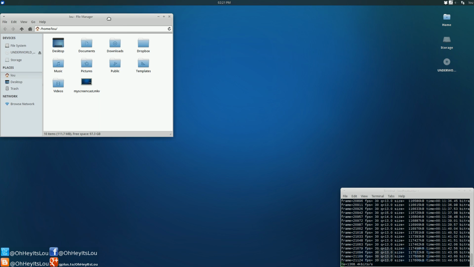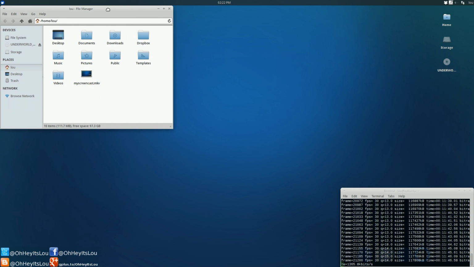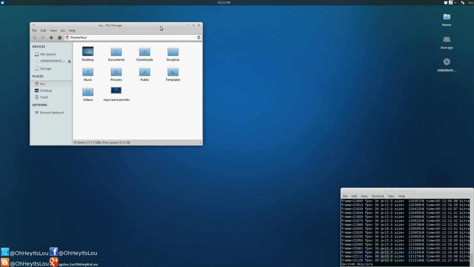If you like the Ubuntu repositories but don't necessarily like what's going on with the standard Ubuntu installation with Unity and Mir and all of the things that are going on right now with Ubuntu and the Canonical team, they're kind of going through some growing pains. If that's not for you and you're looking for something still with the Ubuntu repos, you like the idea of being able to use PPAs, so on and so forth, I highly suggest giving Xubuntu a try. I think you'll find that a lot of the updates to both the interface as well as the installation itself will be a really nice welcomed surprise.